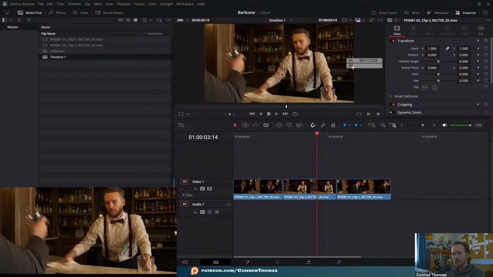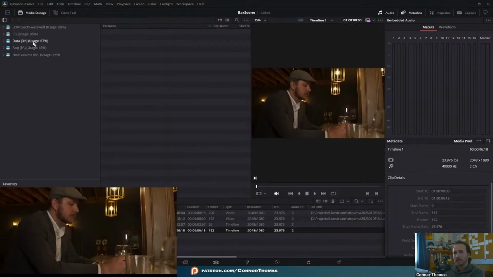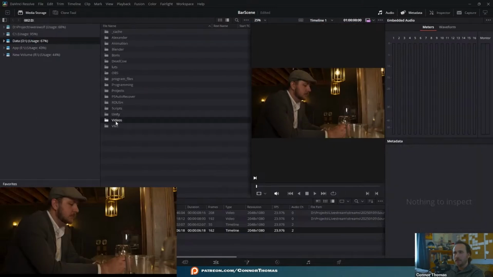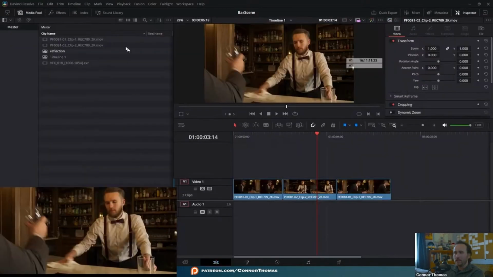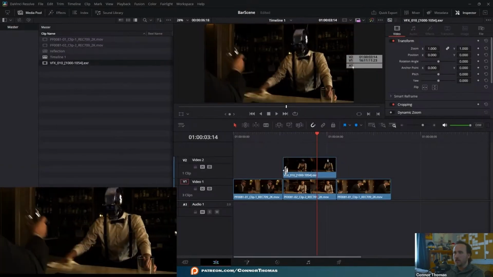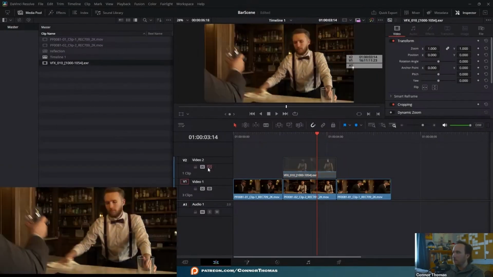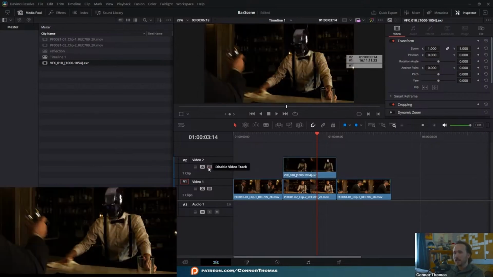All right. So we'll go to our media tab here and we're just going to find our VFX shot. So here's our VFX shot that we have. Now you're going to notice everything here, this VFX shot is super dark. And so it doesn't match everything at all. And that's as expected because DaVinci Resolve doesn't know what the heck to do with it right now.